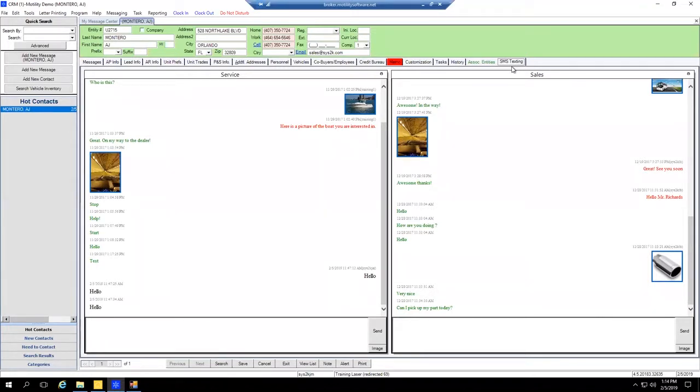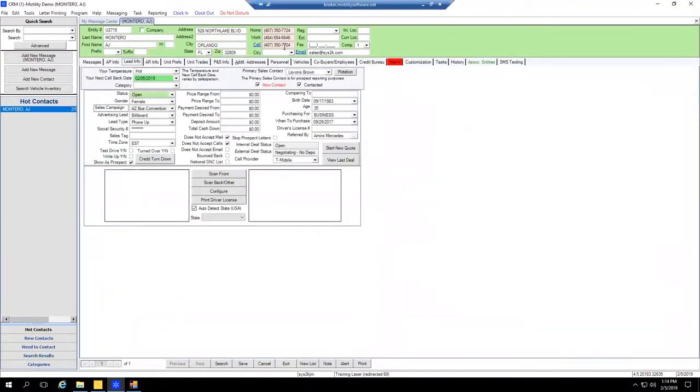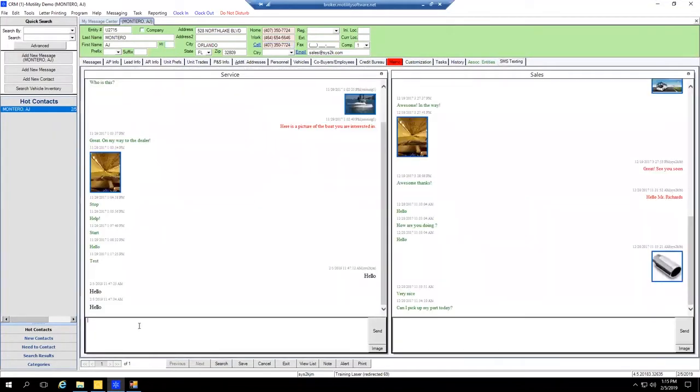So on my screen here, you can see that I have my demo system set up in order to send the text message out. Now on the customer itself, it is very important to obviously have their cell phone number created with their profile, okay? So they need their cell phone number, and they also need their cell phone provider, okay? That way we know which number to send it out to. So if I go to the SMS texting tab, I'm going to act like I'm a service advisor, for example.